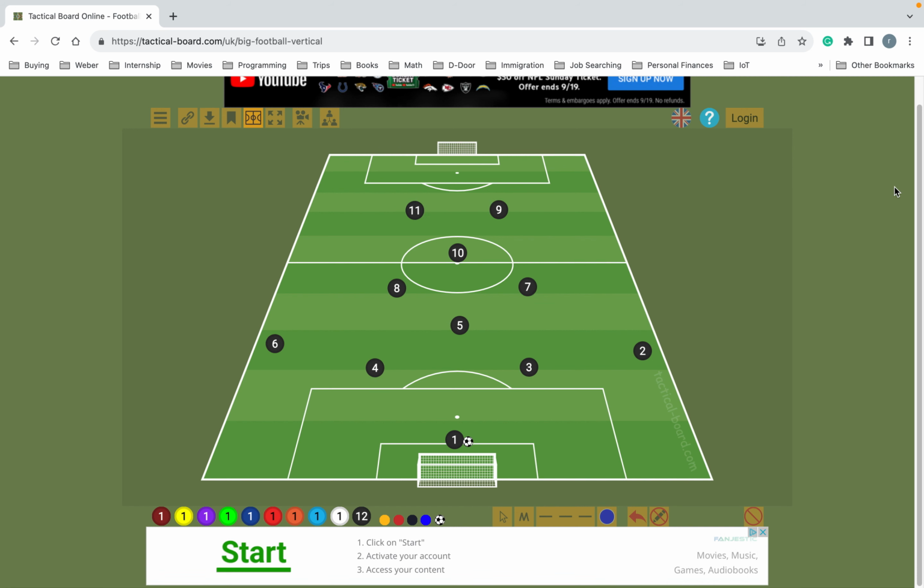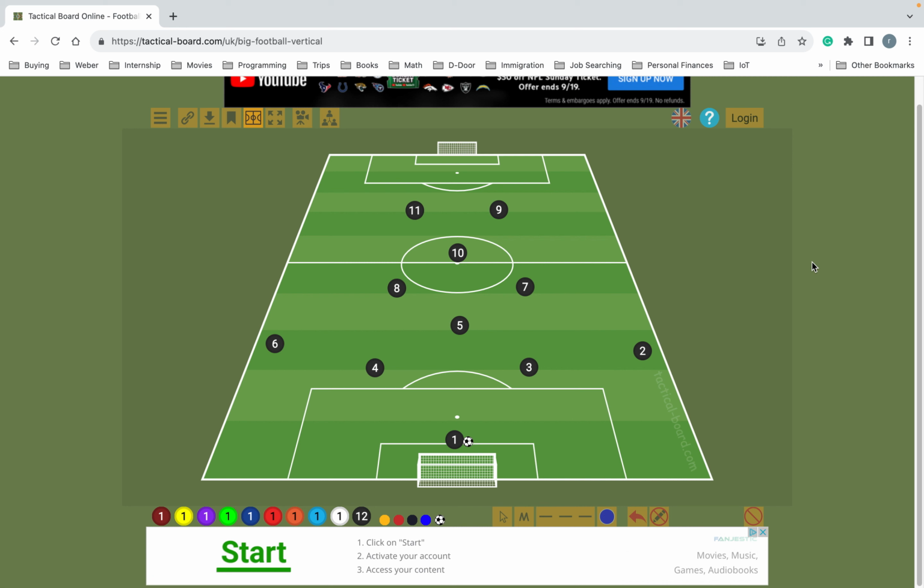All right, guys, welcome. This is another video. This one is about attacking patterns, right? Defensively, we are getting pretty good, which I like. So let's work a little bit offensively now, right? And so as you can see, we are at our normal 4-4-2 narrow diamond, right?